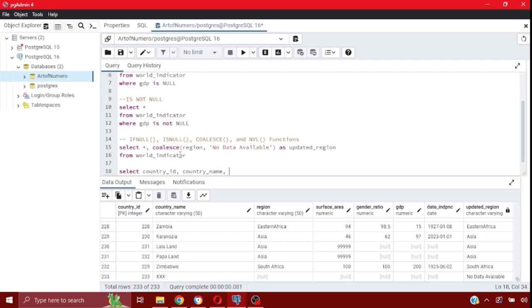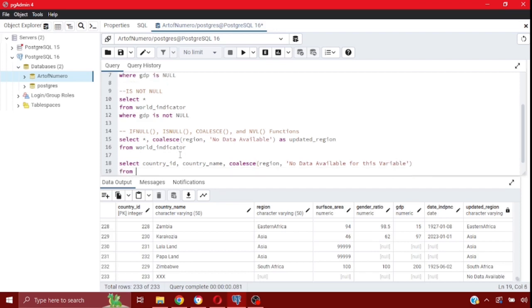And this time let's not just put region. Let's use the IFNULL or COALESCE, and then put the region, and then say no data available for this variable. And let's not even give it a new name, just keep it the way it is. And then lastly, let's assign what table you should perform this function on.